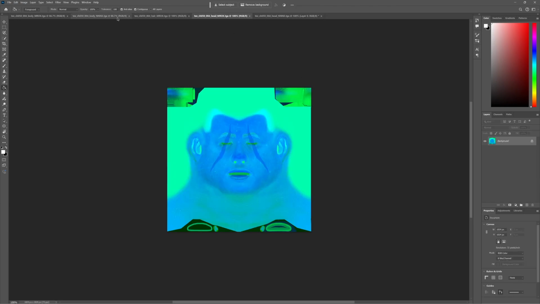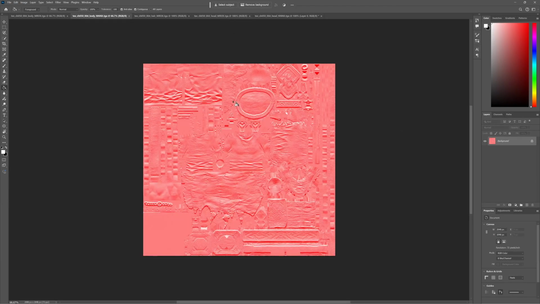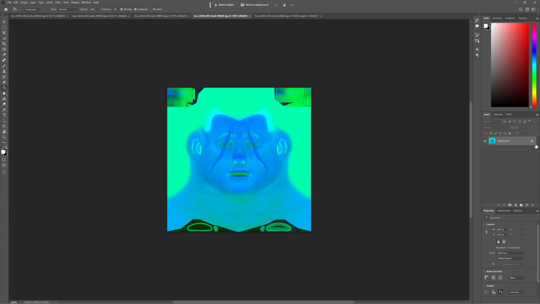Alrighty, so we do the same thing for this one. I'm not going to show you because it's the same thing. Instead, I'm going to show you just how to extract this and how to know what a metallic map is, a roughness map is, and what an occlusion map looks like. So obviously make sure that it's unlocked.